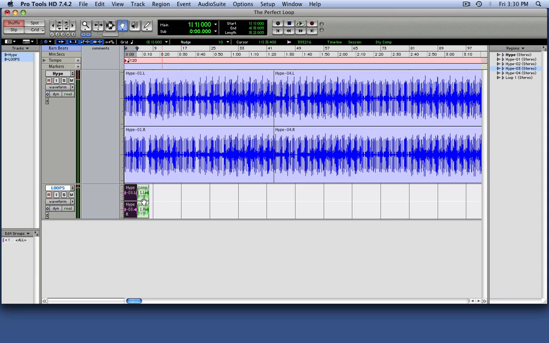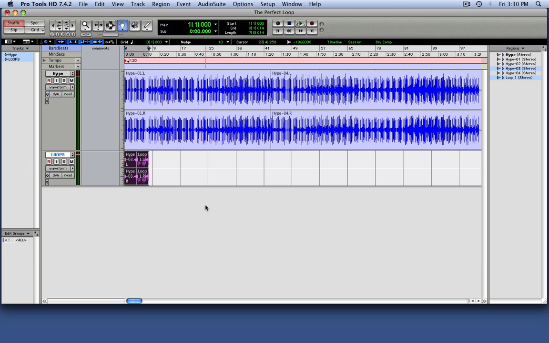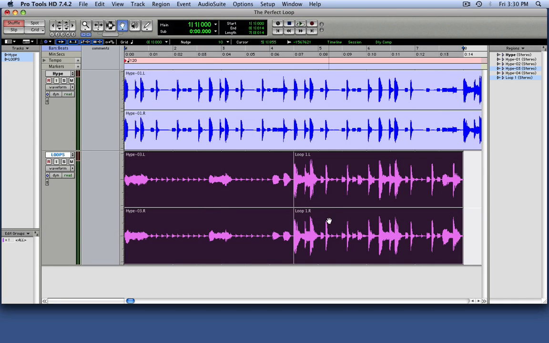I'm going to hit Shift, grab those together, the E key to bring it up. So now we can listen to this all together. Let me put the mute key on the top one because okay, good.